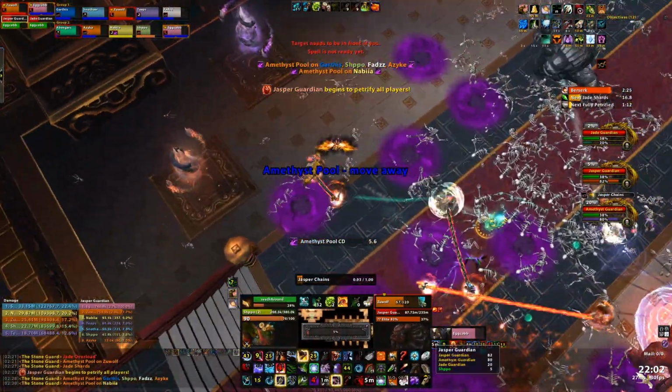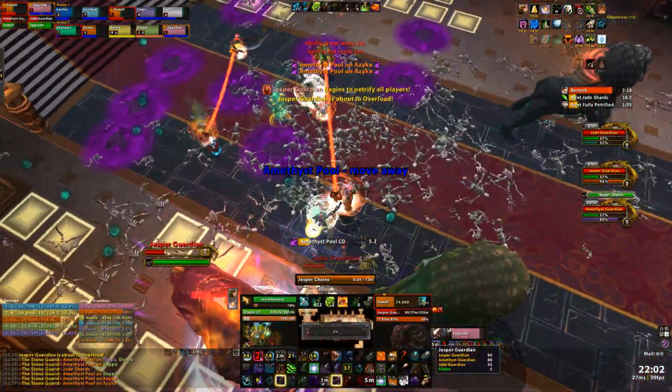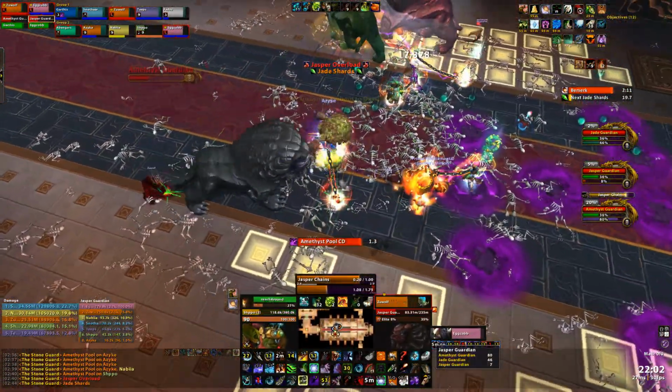Now I've gone with survival. That's just, again, a personal choice. If you want to use Beastmaster, that's absolutely fine. But if you are using survival, there should always be 2 of the Guardians stacked together, even on 25 man.